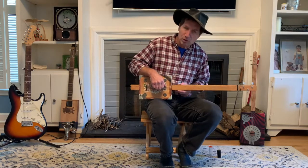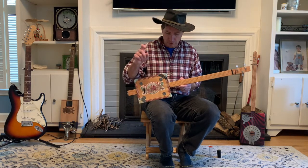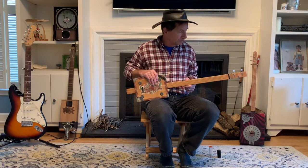So with the three-string guitar, like what we have, tuned to G, D, G, you'll use your thumb and three fingers, and you'll just do it in a pattern. And there's various patterns, and that's what we'll go through here. With the guitar pick, same kind of thing, only you're just picking on the strings. So let's first learn with our fingers, then I'll pull out the cookie tin resonator over here, and we'll do it with the pick as well.